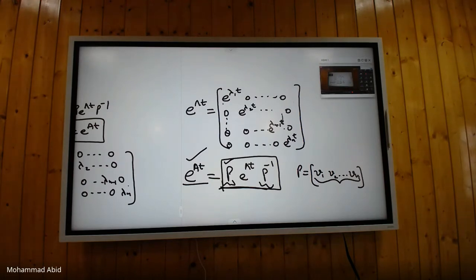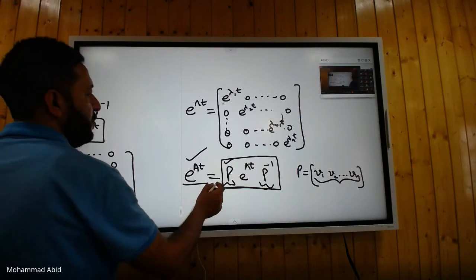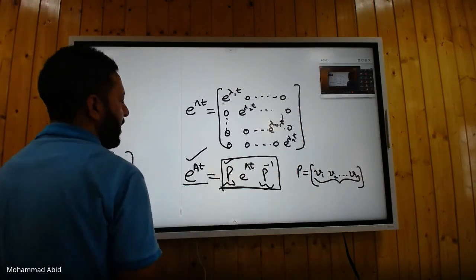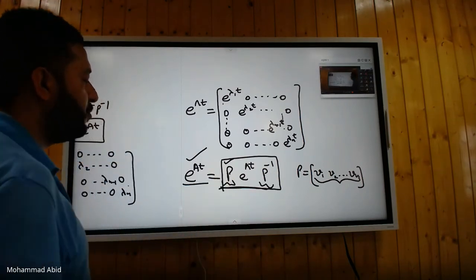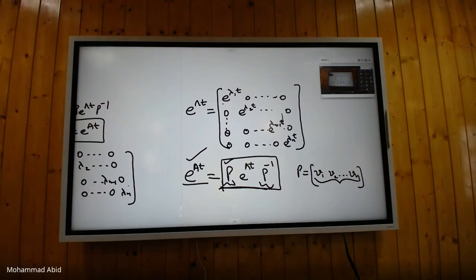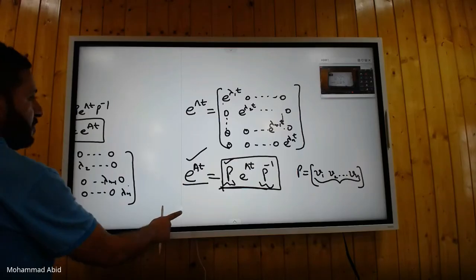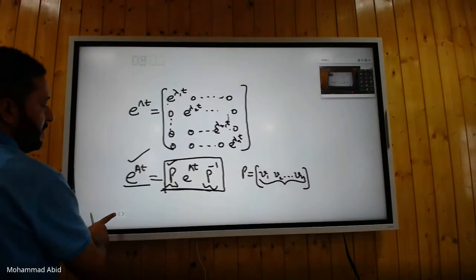Isn't it? If you have done that assignment sincerely, you would have already seen that pure diagonal form representation is not possible for a matrix which has got non-distinct eigenvalues. For a matrix A which has distinct eigenvalues, you can use this particular expression for evaluating the state transition. Is that okay? Yes, sir. Okay. So these are the three methods used for evaluating state transition.